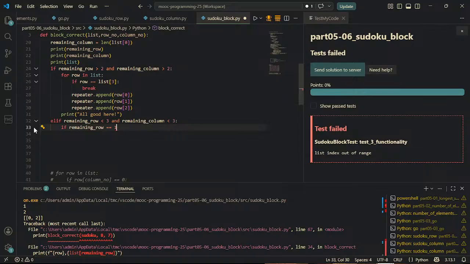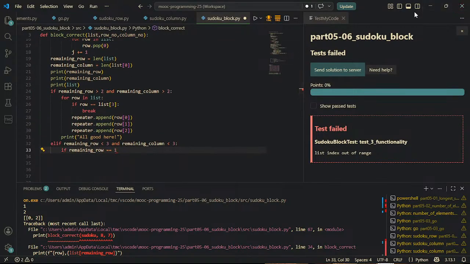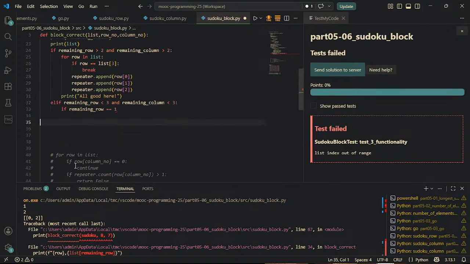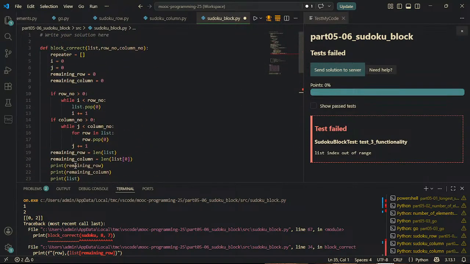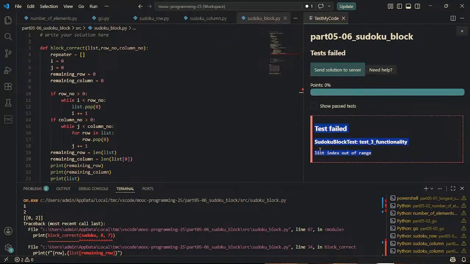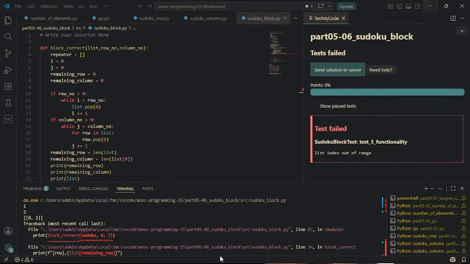If it's 1 row, 1 column, 2 row, 2 column, 1 row, 2 column, or 2 row, 1 column, correct? And if that's the case, then I'm definitely doing this wrong and wasting my time because this is impossible. This was my closest attempt. Actually, no, there was an attempt before this. That attempt went all the way till the last test and failed at list index out of range. This is just too difficult. It really is just too difficult for me. So, it's not giving up. I will come back to this. But this shit is so hard.